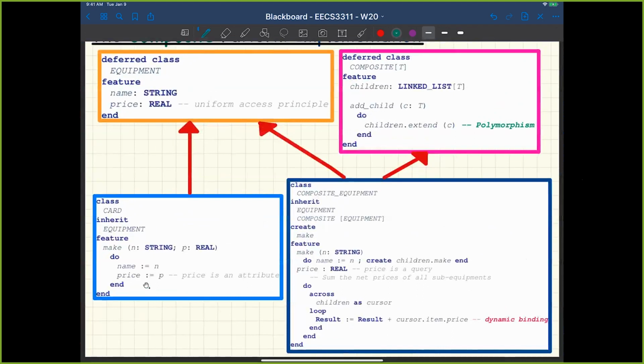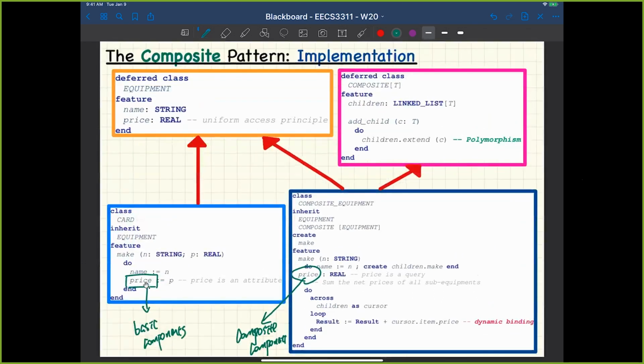First of all, you can see the price over here is the price for basic components. And the price over here is for the composite components. And now when you see the iPad notes, you can see I try to mirror the structure, right? For the composite, you actually got multiple inheritance. And for the base case, you only got a single inheritance, right? Just notice the difference.